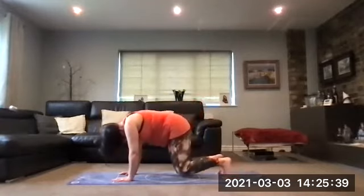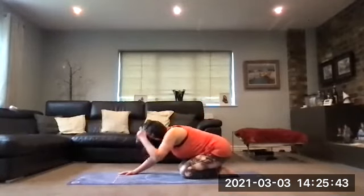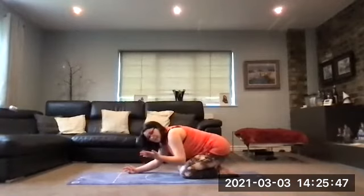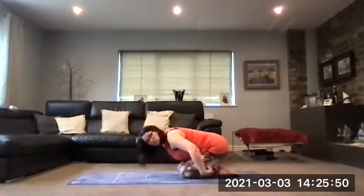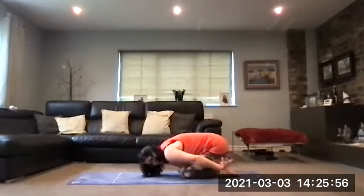Now lower down, sit back on the heels. Take a moment in child's pose. We will all have felt that posture differently. It may be that your wrists did feel a little bit of the tension holding your body weight up. So bring them either side of the ankles, let the forehead rest forward, and just rotate the wrists, make little circles to release any tension.